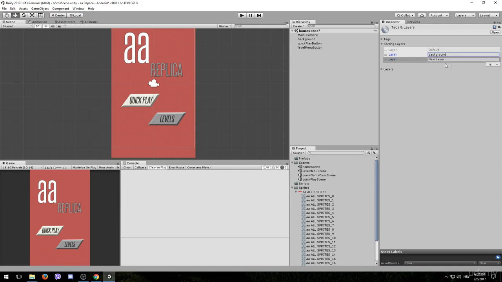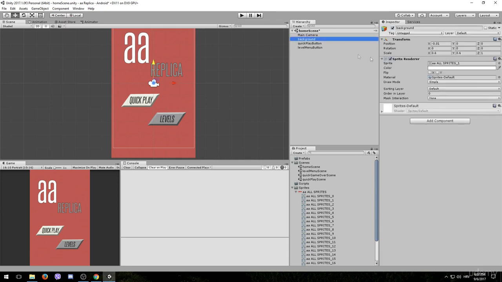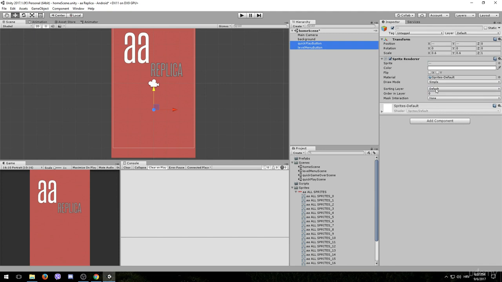After that we want to add another layer that's going to be called foreground. And remember, the layer that's on the bottom of this list will be on top of everything else, so that means it's going to be the closest to the camera. Of course the background is going to be assigned the background sorting layer, and the two buttons are going to have the foreground sorting layer.